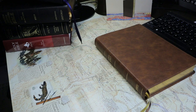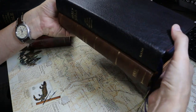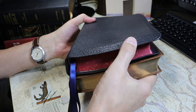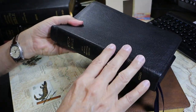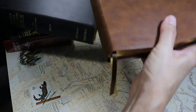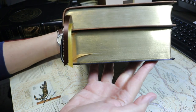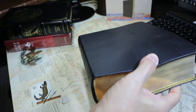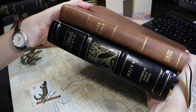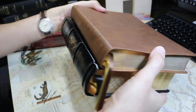To give you a sense of dimensions, I have a number of other New Revised Standard Version Bibles here. This is the R.L. Allen NRSV 1, similar in dimensions but not quite as wide in the pages. This is the older New Revised Standard Version from 1989. Here we have the New Oxford Annotated Bible 5th edition — a study Bible, much thicker. Here we have the New Revised Standard Version Catholic edition.